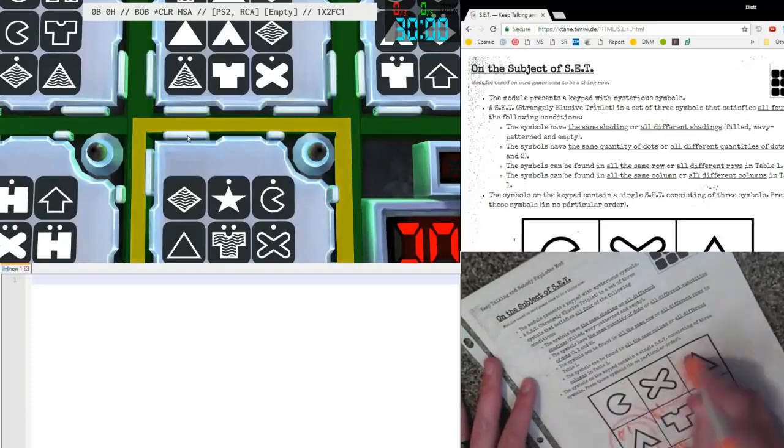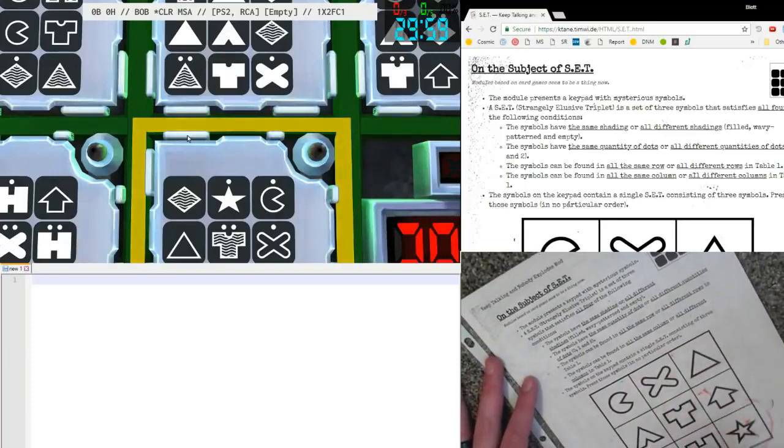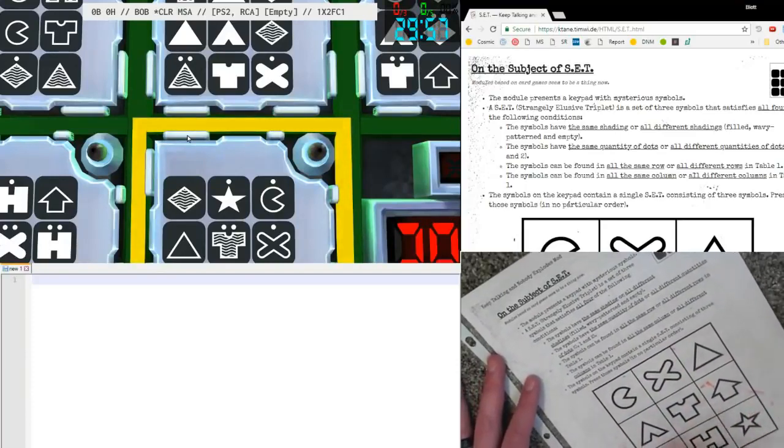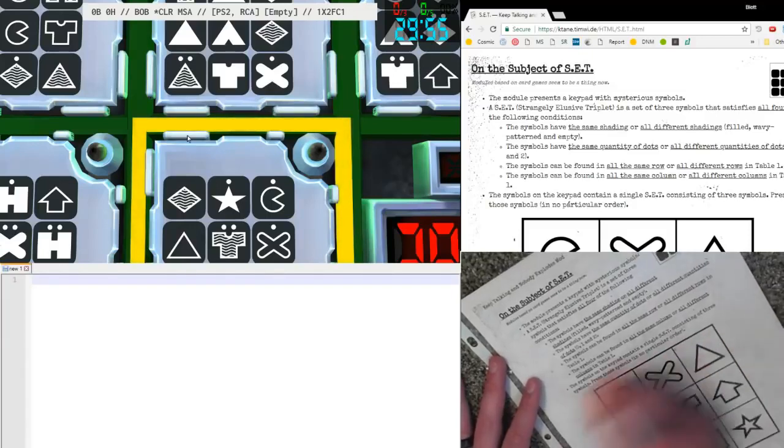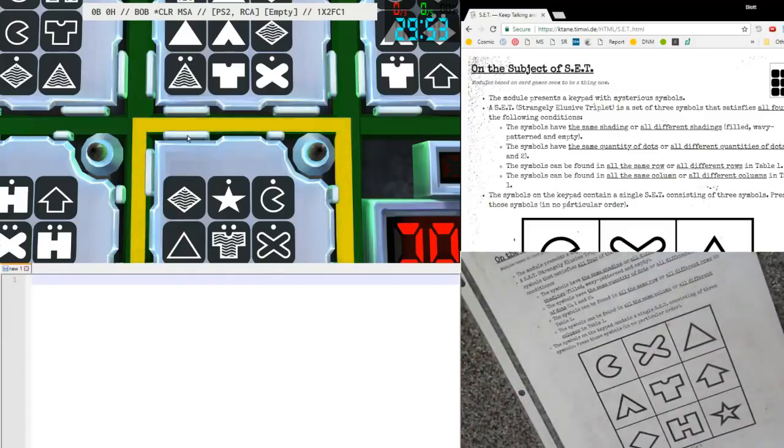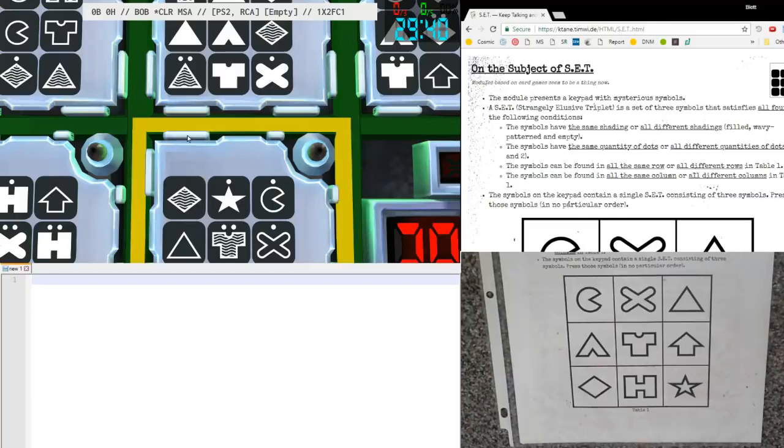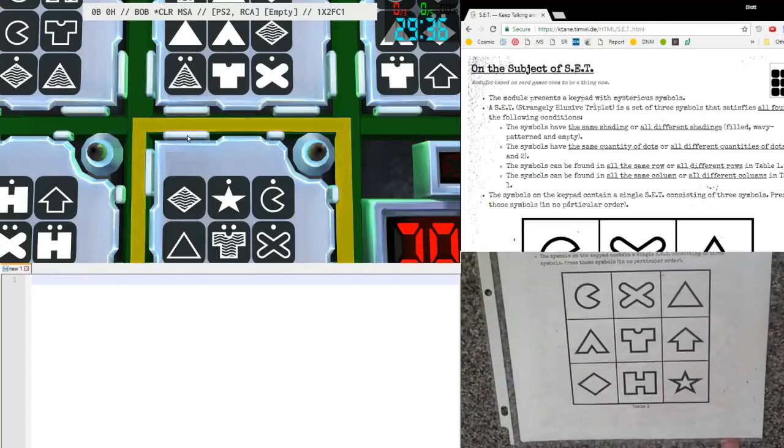So that's how you do set. Like I say, this is just the way I like to do it. I know some people use an empty grid and put similar letters. I know some people just write them out and do something else with them. I've seen a lot of different methods. I'm not going to say one is necessarily better than the other, but this is the way I do it. So I just wanted to share that method with you. So if you don't have a way, there's one to start with.